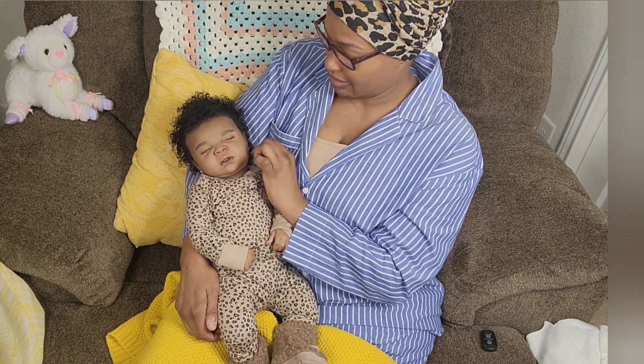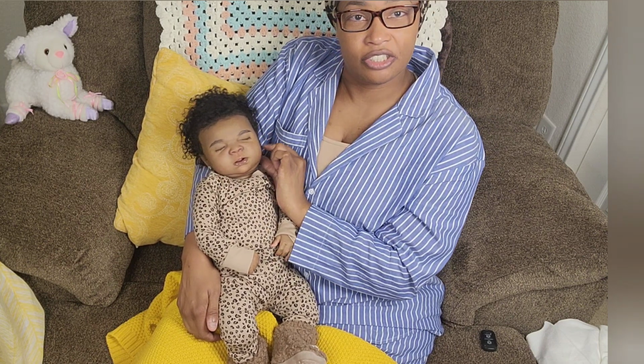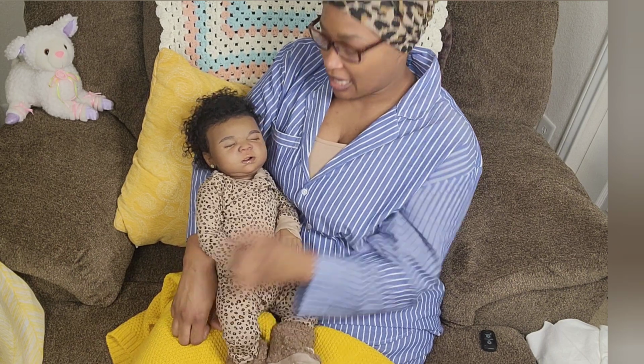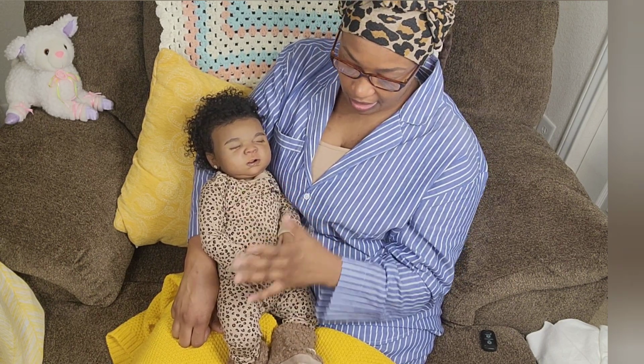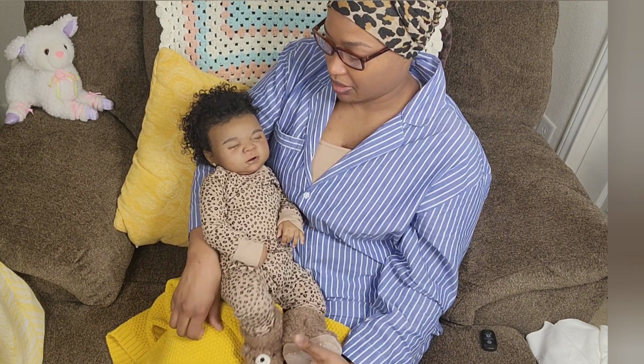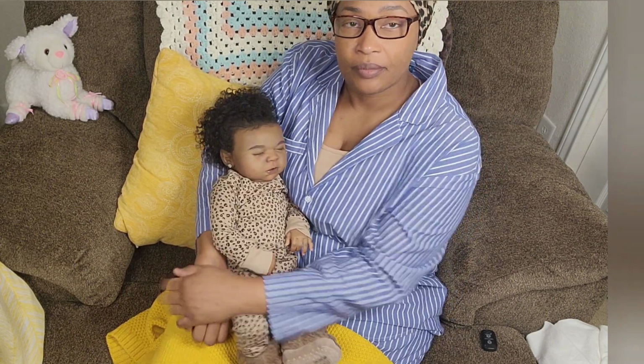What color earrings do you have? You got yellow and white earrings. I should have changed her earrings. I didn't change her earrings out from what she had on that yellow outfit before. But I'll change her earrings to match this, because I do have some black Mickey Mouse earrings that I can put with this, and I think it'll look really cute on her.